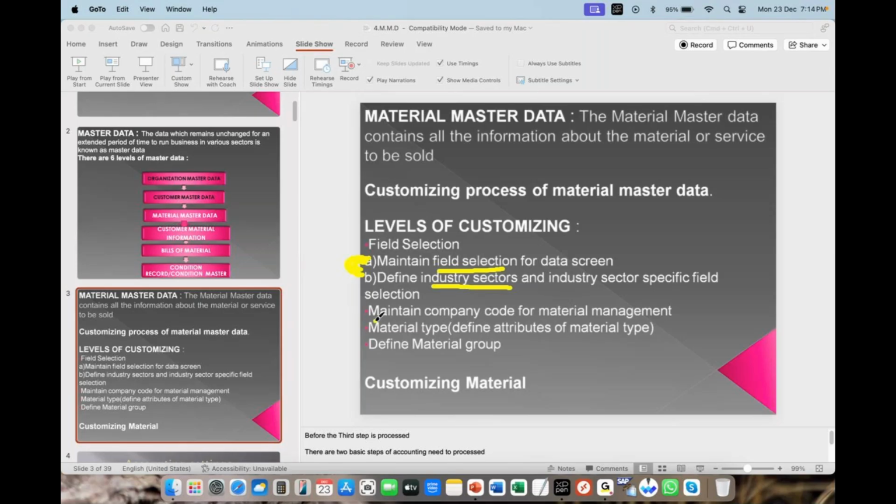Now maintain company code for material management. This step allows you to activate the financial year. Until you activate the financial year for material management, the system will not understand, when you have to create a material, which month or which year that material belongs to.